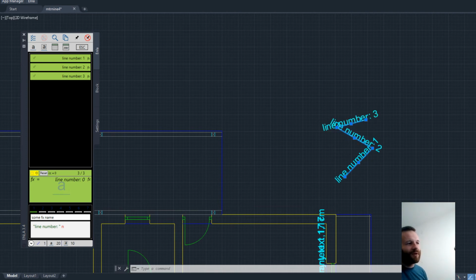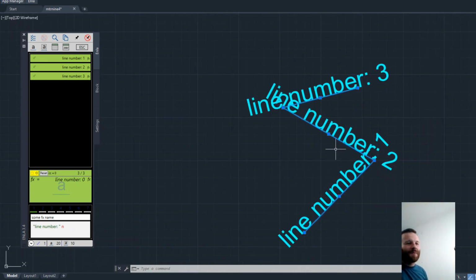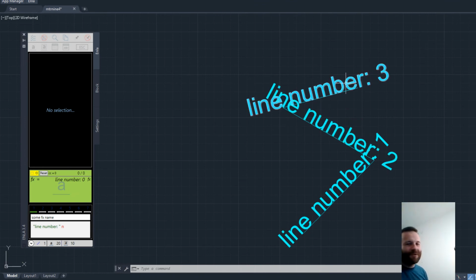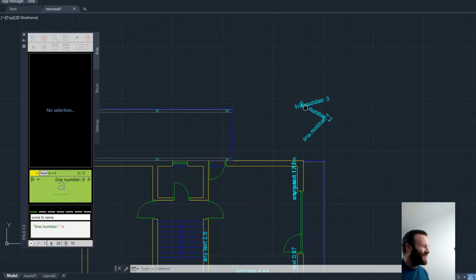Oh, it's a mess, really, but you get the point. The point is line number 1, line number 2, line number 3. Sorry for this messy part.